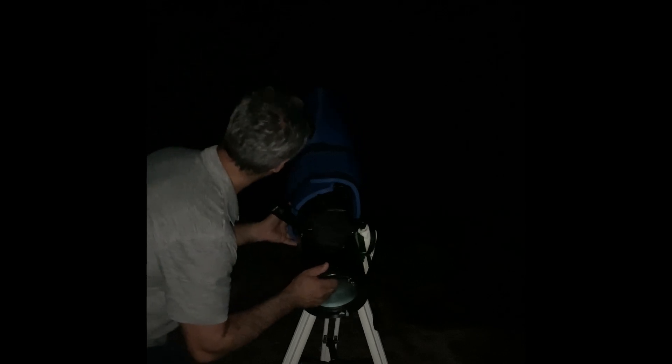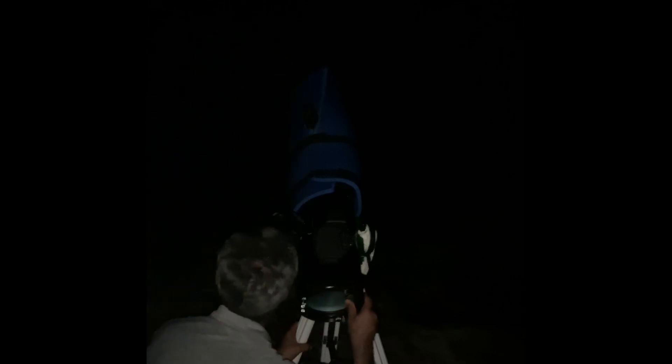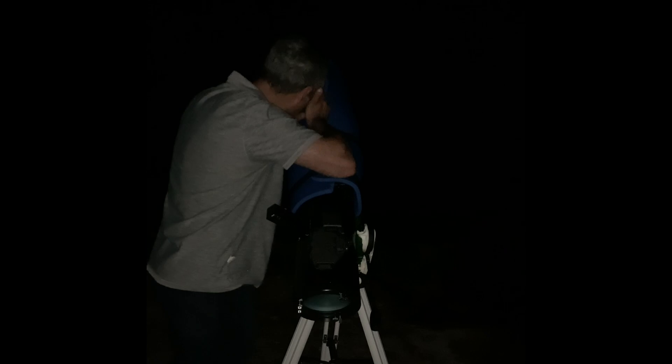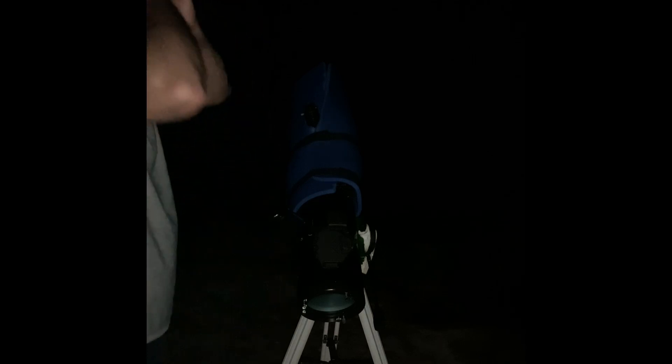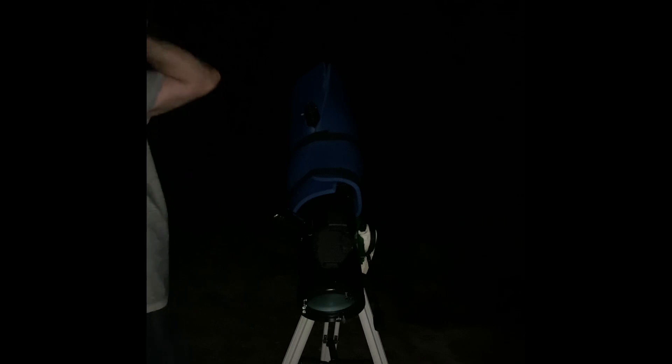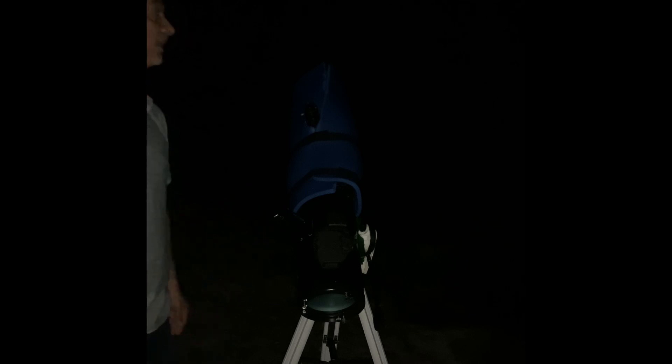It's 5:09 right now, mostly clear. I want to see if the Orion Nebula looks pretty much the same. Now I know for sure: Bortle 4 with a six inch compared to a 12 inch in a Bortle 8. I never really see Orion from my Bortle 2 because I just can't stay up that late. This is only the second clear day — every other day has been cloudy except for the first day I did the video.